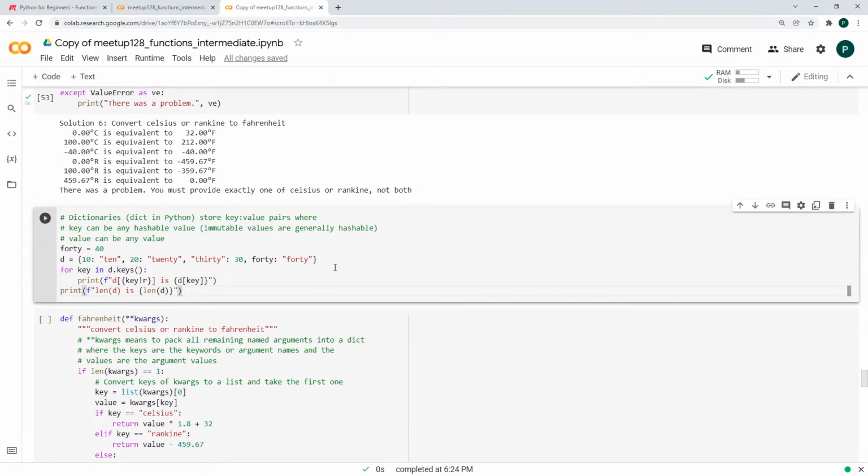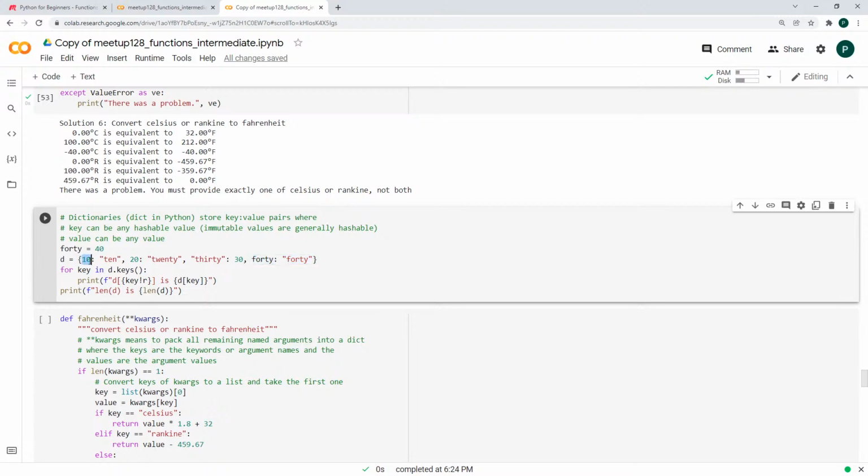All right, now I'm not sure if you're familiar with dictionaries. They're a really useful data type in Python. So I'll just quickly go over them. What they are is basically a way of storing key value pairs, and the key can be any hashable value. So for example, here we've got 4 values. Each one is a pair separated with a colon. The left of the colon is our key, and to the right of the colon is our value.